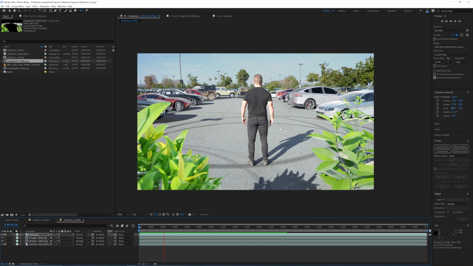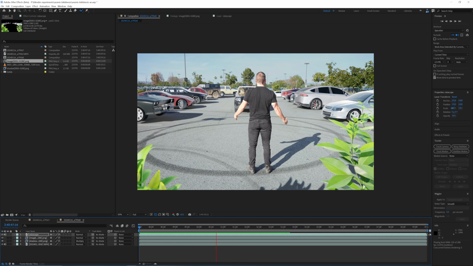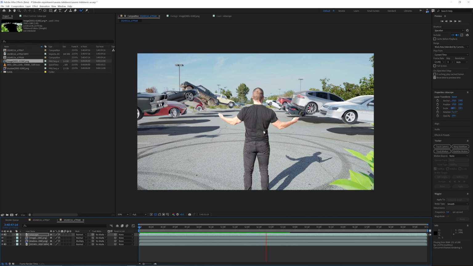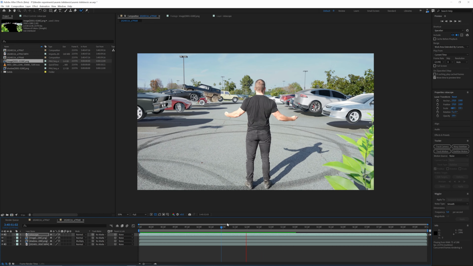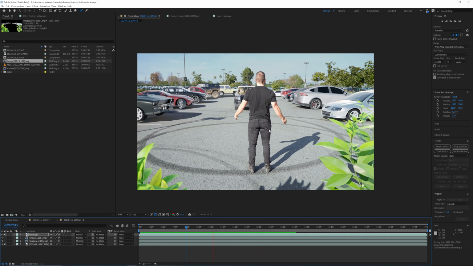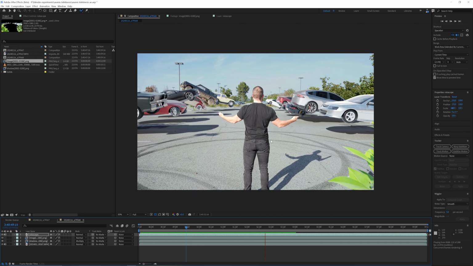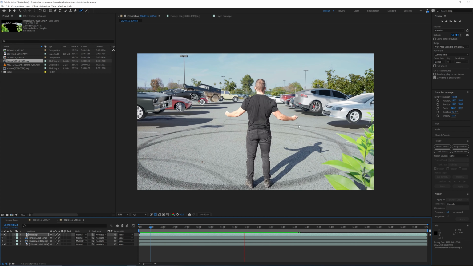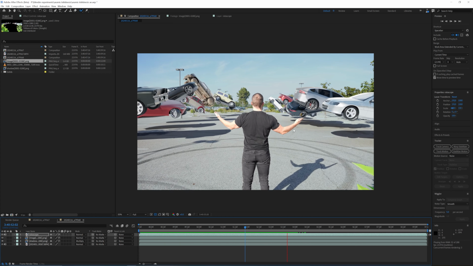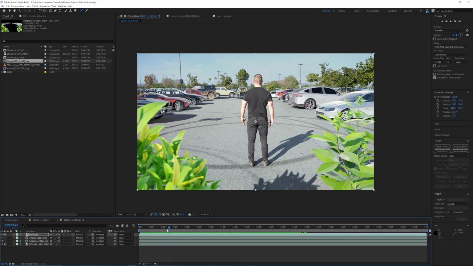So when we look at our effect, we can see everything is behind him. The car is flipping a little too fast. I should have adjusted the render faster, but it's fine. I'm gonna have a little camera shake here. I'm gonna show you later how to do that. But it's a pretty cool scene. So the next step is really we need to adjust the colors so everything matches a little better.